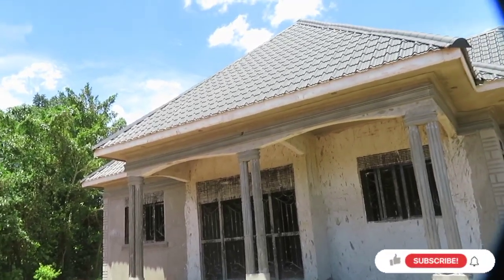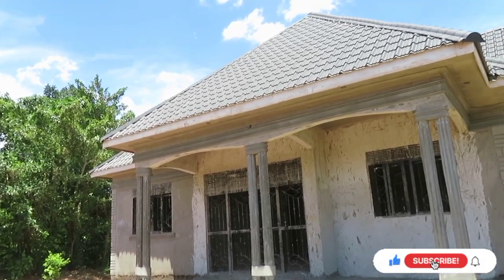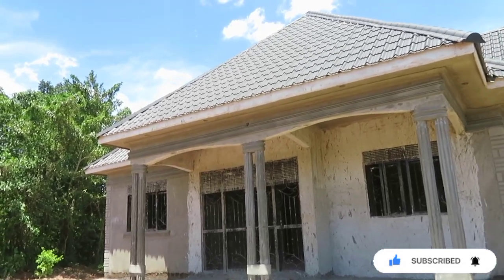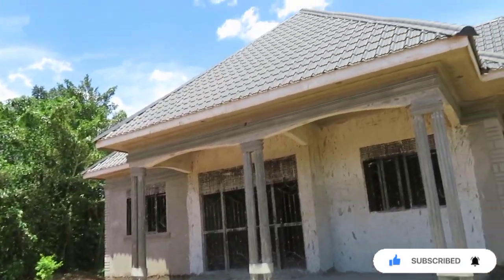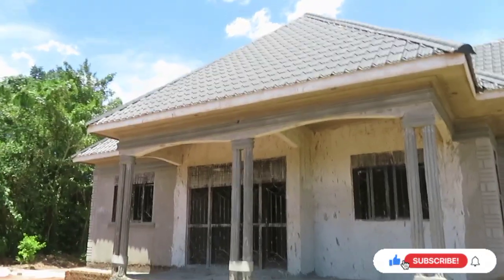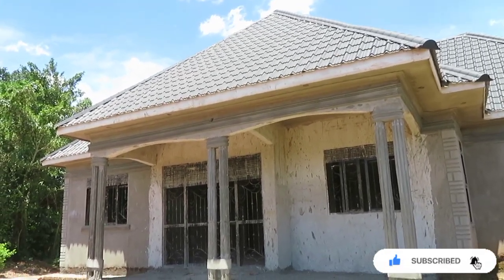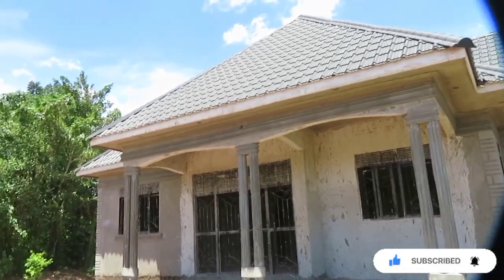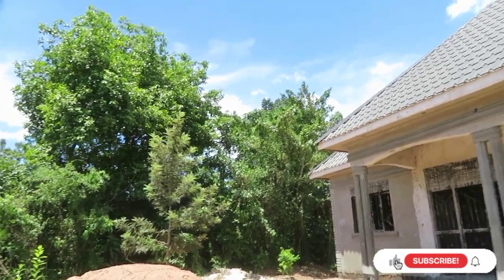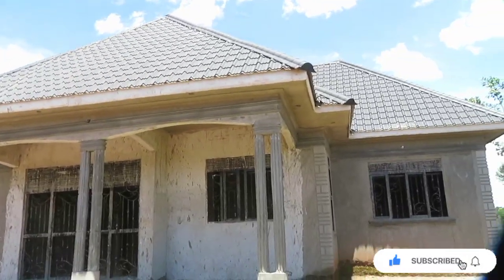There are good manual machines, like the ones I advertised sometime back in one of my videos. But there are manual machines we have locally in Uganda, like local soil brick ones, but these are welded metallically. They don't use those bricks to build your house. And if someone is making those bricks using that thing, they should not be putting sand. If you're buying even for your fence, make sure they're just using stone dust and cement.